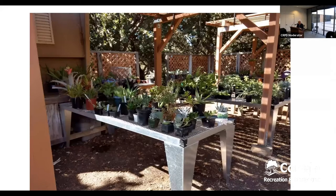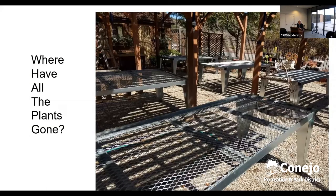We have beautiful plants next to the kids' garden. That's what it looks like today because we had to take all those plants out and put them down in the nursery where people could take care of them and water them. Hopefully they'll all be filled up again in about a month.